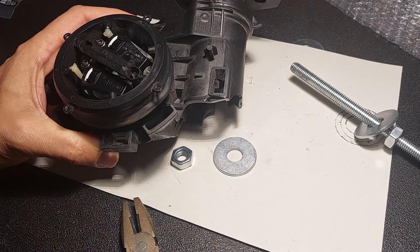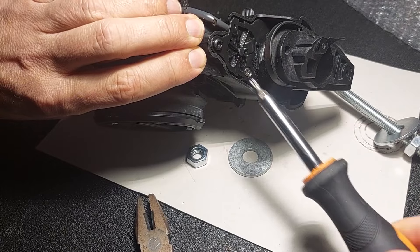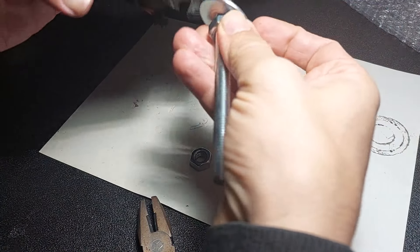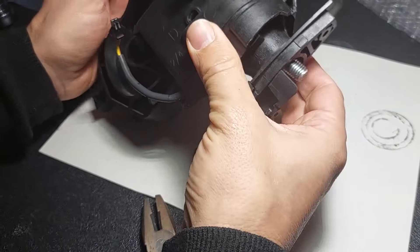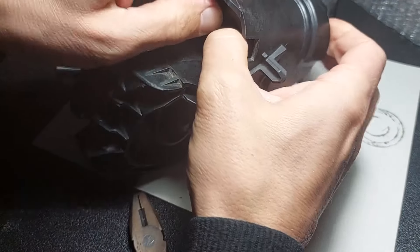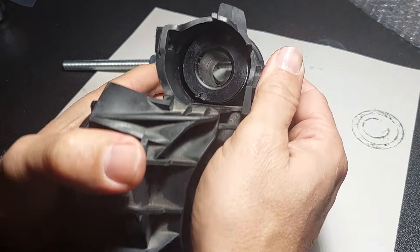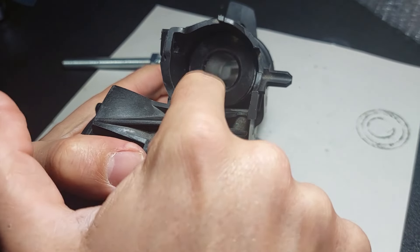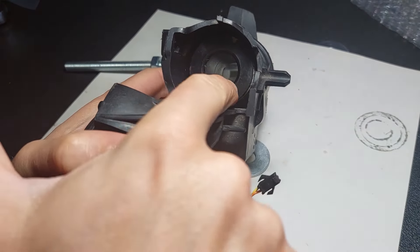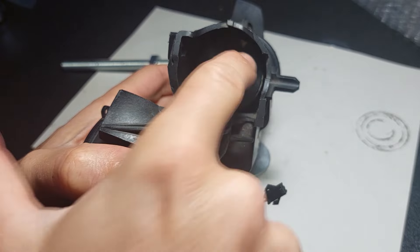You're also going to need some Torx screws in a couple of different sizes. The idea is you've got to compress this mechanism — it's so hard I can't even do it with my hands — and that's going to release a spring. Take note of where these grooves are, because they're going to have to swivel about 45 degrees for this to come out. The first time I took it apart, it actually swiveled by itself and everything came out on its own.